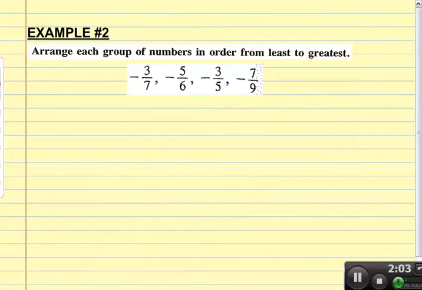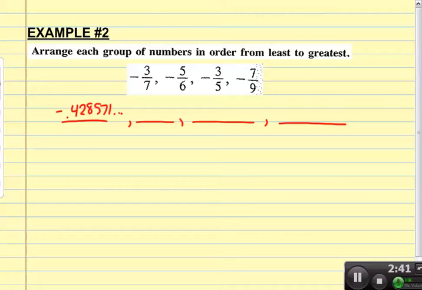Same thing here. Let's change these to decimals. That's the easiest way to compare them. If I had to put them together or multiply them and all that, it's much easier dealing with fractions. But since I'm just comparing them, I'm going to put some spots here for them. We'll change them to decimals and compare from there. So the first one's negative 3/7. 3 divided by 7. This one's going to be negative 0.42857. And we'll leave it there. That's probably enough for us to tell.